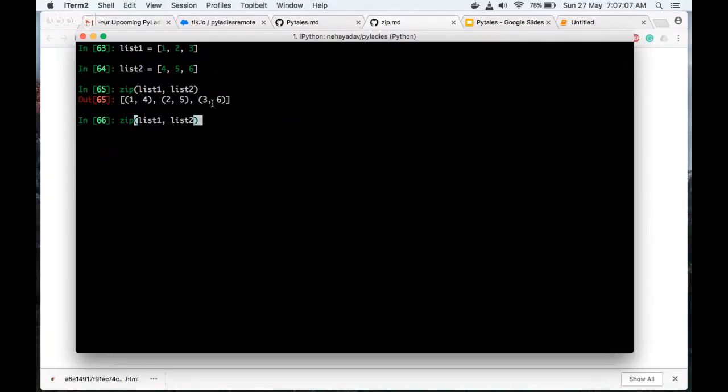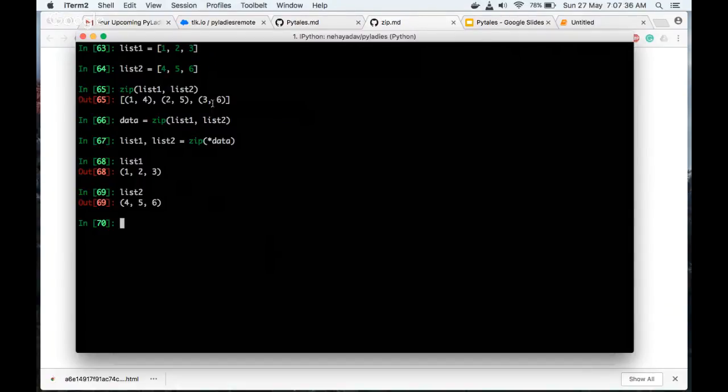If you want to unzip this, I think you have to store it in some variable. Then you have list 1, list 2, and just unzip it with the asterisk and zip. Now you get the values again, list 1 and list 2.